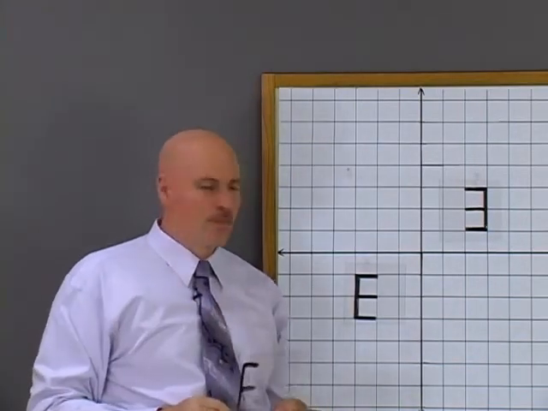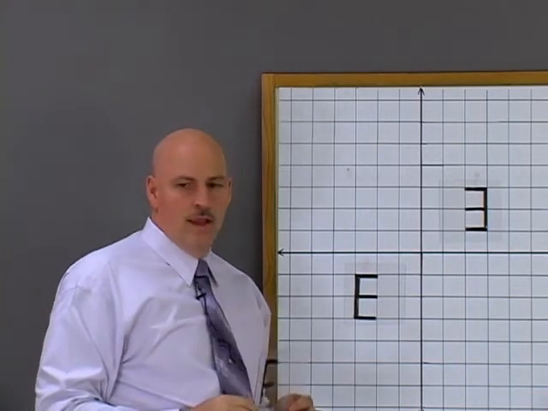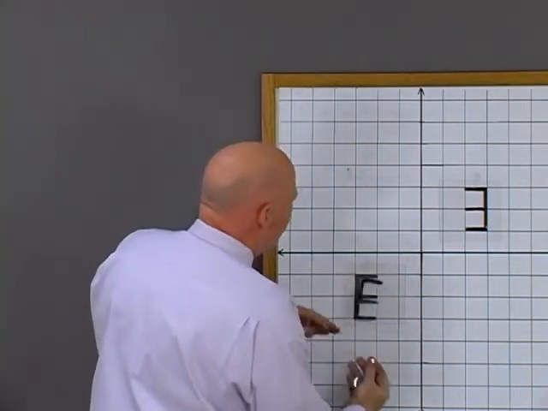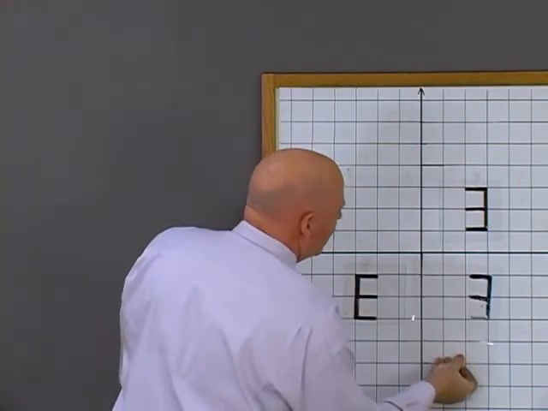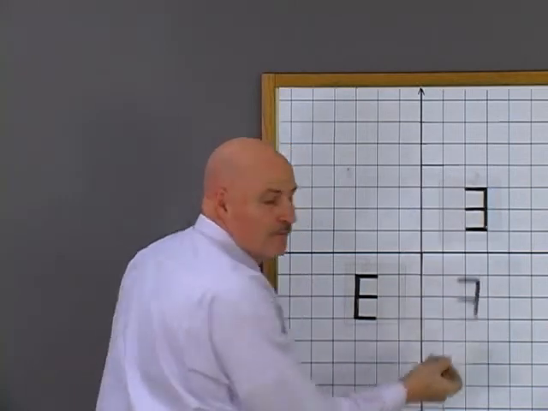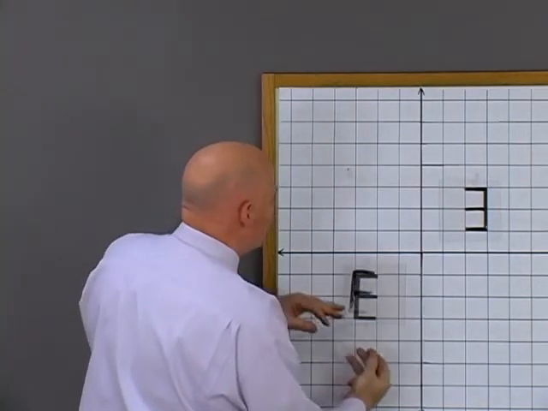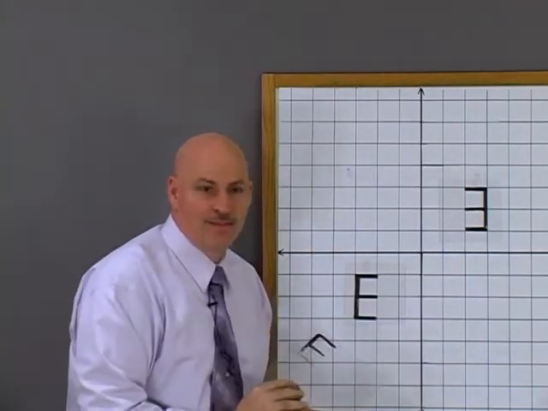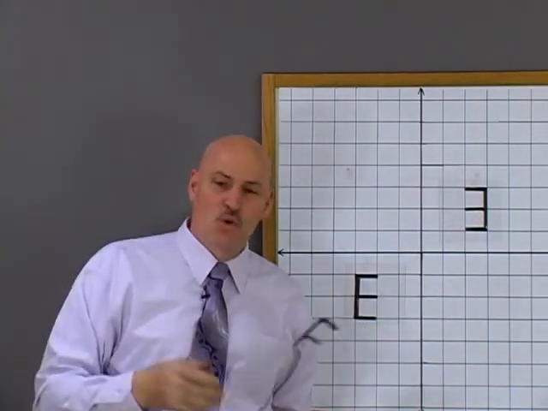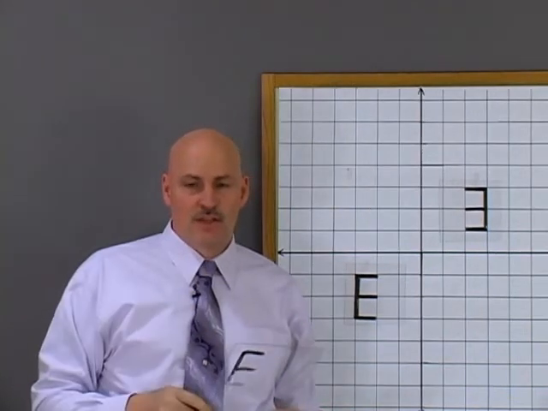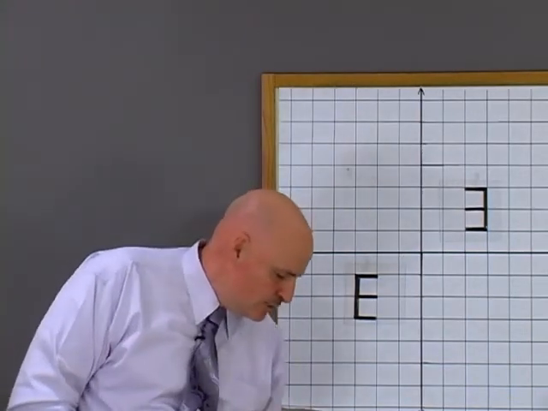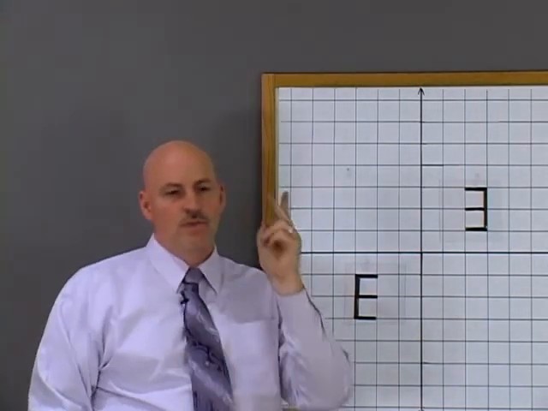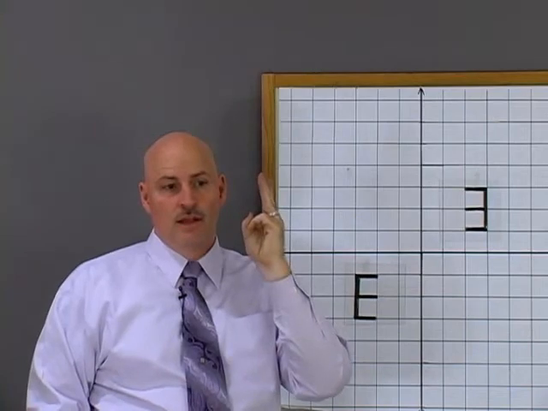Yes. You can mirror it once, and then you can move it by translation. Very good. So if I mirror it once, boom, then I could just slide it up. Or I could translate it, and then I could mirror it. Very good. I think this is kind of cool myself. So there are different options for this. So we've got translation, we've got rotation, we've got, what was the other one?